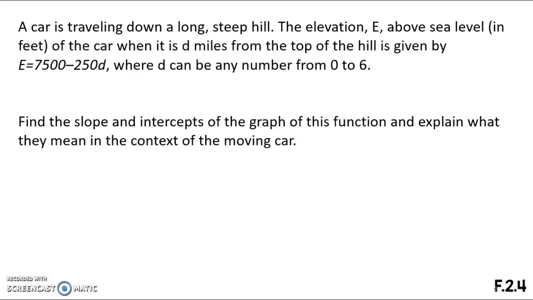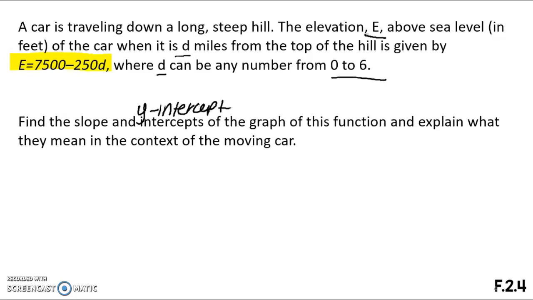Very first problem, a car is traveling down a long steep hill. The elevation E above sea level in feet of the car when it is D miles from the top of the hill is given by the equation E equals 7,500 minus 250D, where D can be any number 0 to 6. We're going to find the slope and the y-intercept.